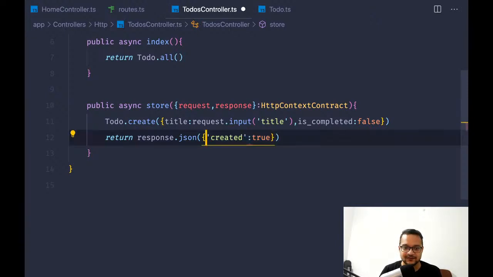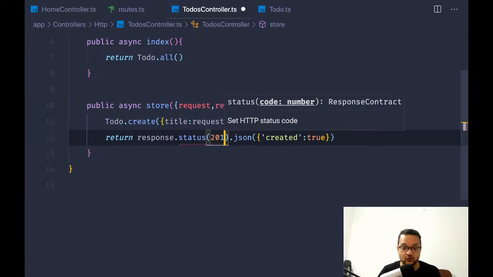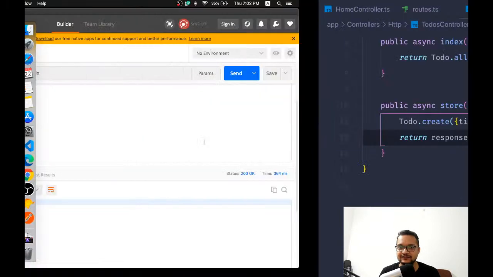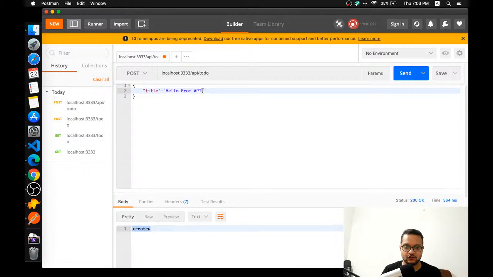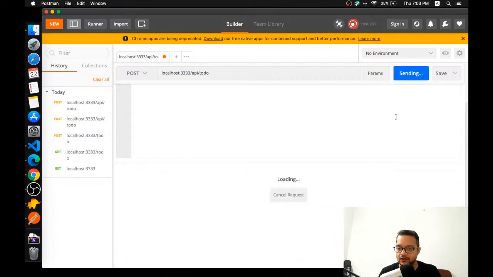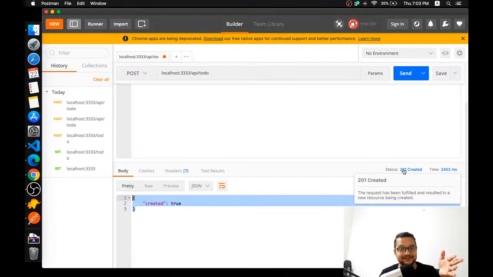But before this JSON, I can have a status, and we can define the status code as 201. Now if I try to create hello from API with the status code and hit send, yeah, we are getting a JSON and yes, we have a 201 created.